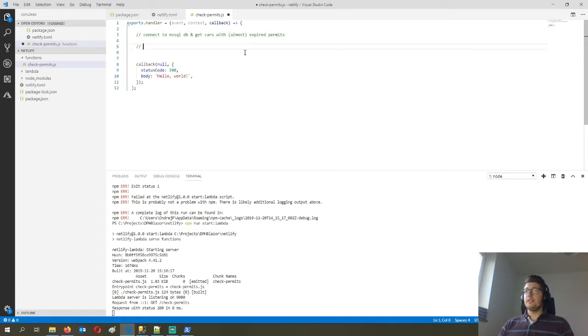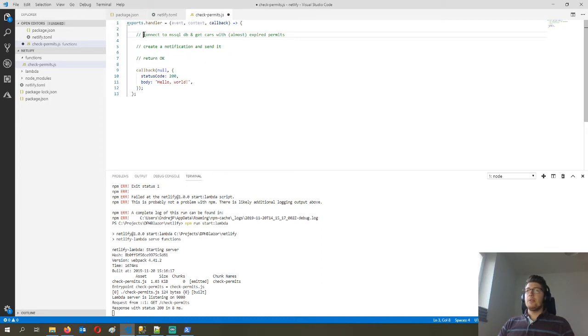When we have all the cars with expired permits, what we're going to need to do is create a notification and send it. And then we need to return OK result. Maybe some kind of information like how many notifications were actually sent, but that's for later. So these are the steps that I actually need.